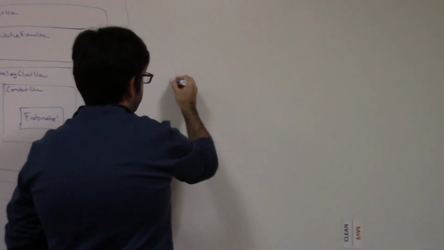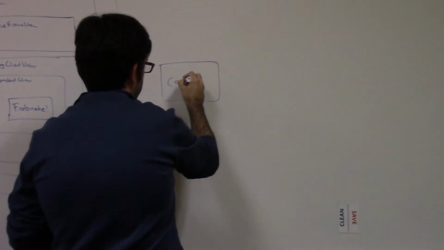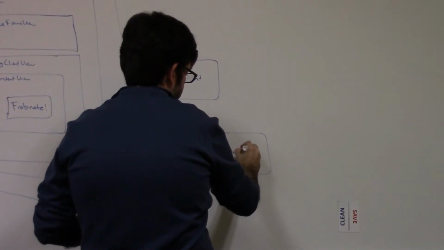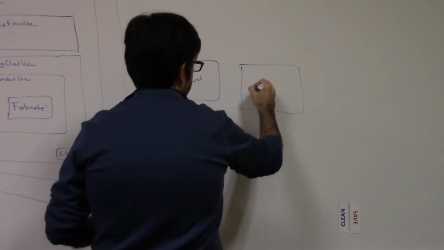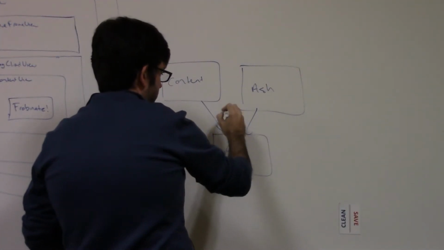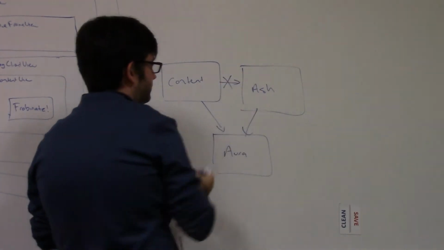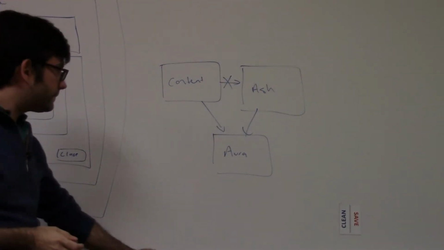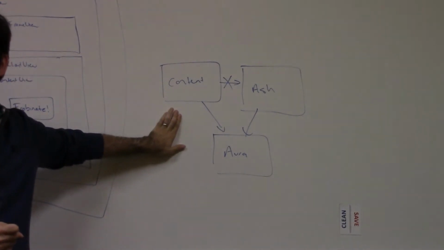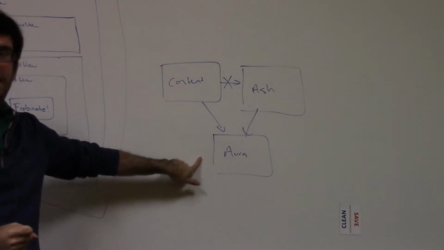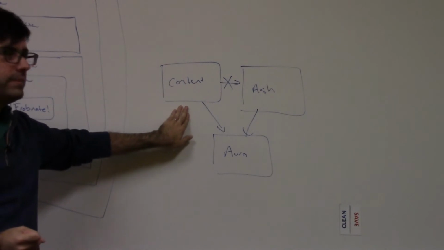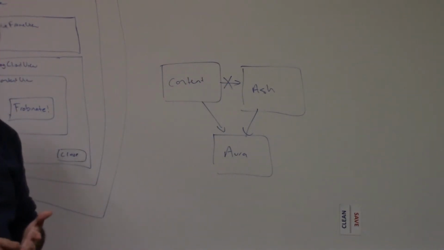Okay. So if we look at some Chrome modules, like content, and then there's Aura, and there's Ash. And so Ash depends on Aura, and content depends on Aura, but content does not depend on Ash. So content has the render widget host view, and there's an Aura-specific version of that, render widget host view Aura. So that's why it's allowed to depend on Aura, or is considered sufficiently low level that content is allowed to depend on it. But Ash contains a whole bunch of other stuff that's not used in various places.